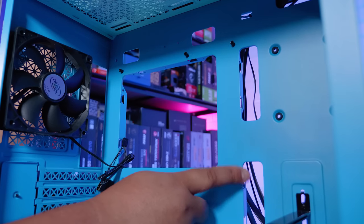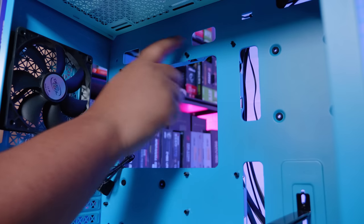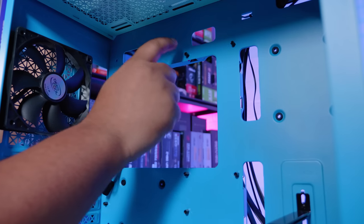There's plenty of holes for cable routing. You've got these holes here for the motherboard and the power cables. You've also got this for EPS power and fan cables as well.